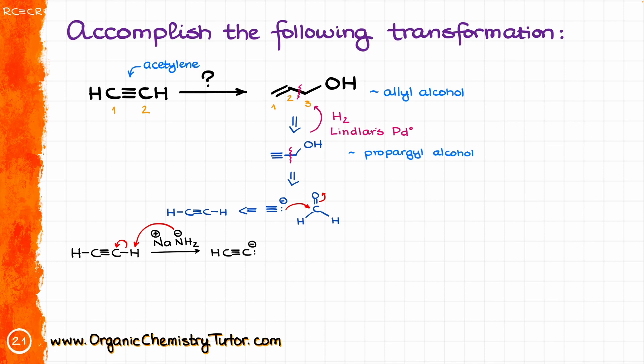Which we are now going to react with formaldehyde, where the electrons from the carbon go to carbon, and that gives us the formation of the new carbon-carbon bond, looking like this. Next, we are going to do the acidic workup to protonate our alkoxide and give us the neutral alcohol, which is going to look like this.